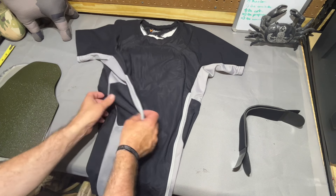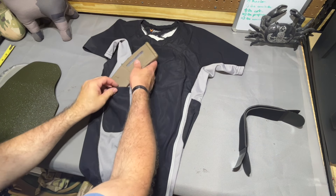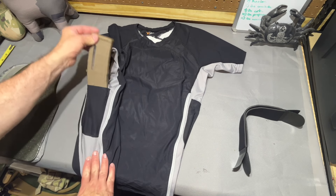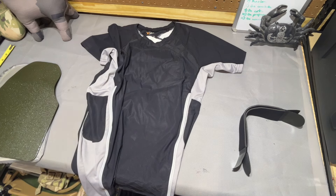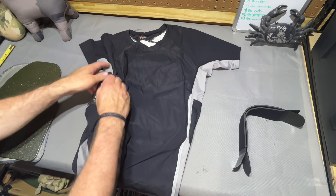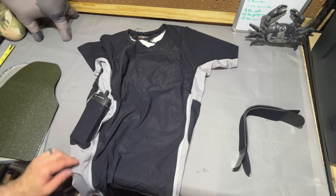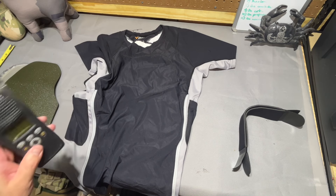It also has pockets on the sides — fairly obvious from the pictures in a lot of the sales postings — that can fit a PMAG fairly easily. I don't know how well that's going to draw; I didn't want to try it since I already hurt my shoulder enough. You could probably also fit a smaller radio in there. An XTS 2500 actually fits, and there might be enough stretch to get around the side connector. Something like a Baofeng would fit in there just fine — probably a better option since these larger radios are kind of a brick. You're going to want something lightweight because you're wearing it.